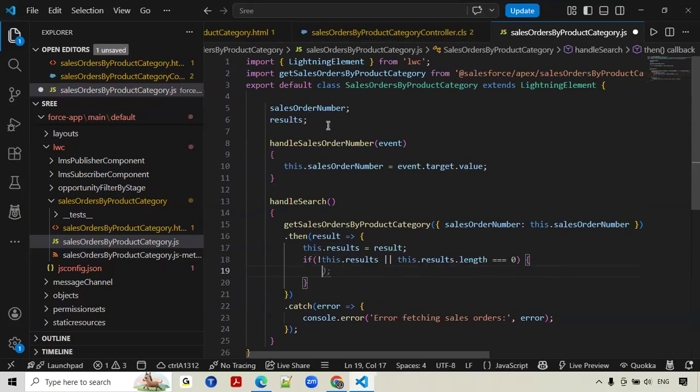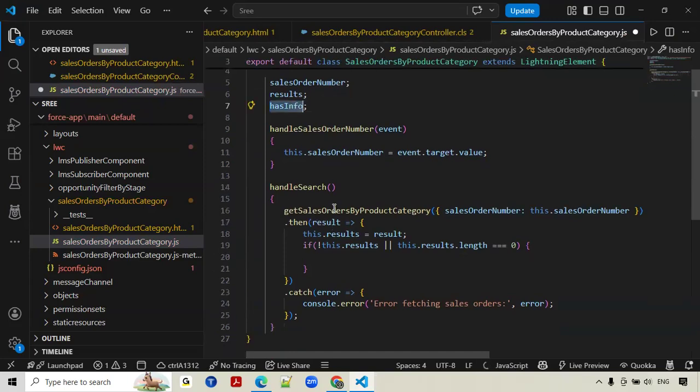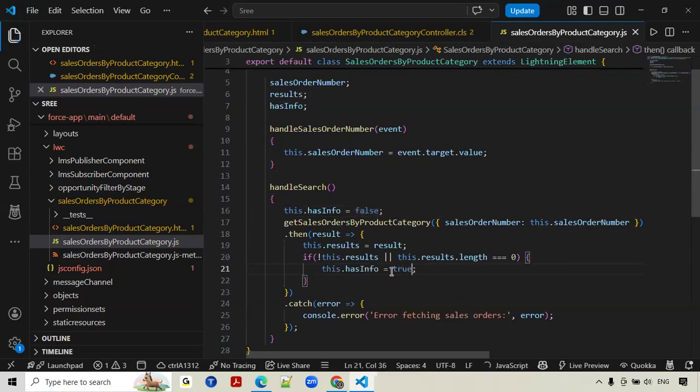So here we are going to take has info. By default it would be false, or we can define here also, default is false, has info. When we call it here, this dot has info false. So here has info equals true, we are going to display the information.